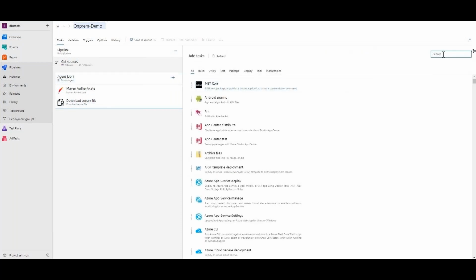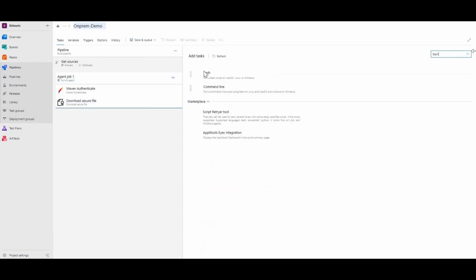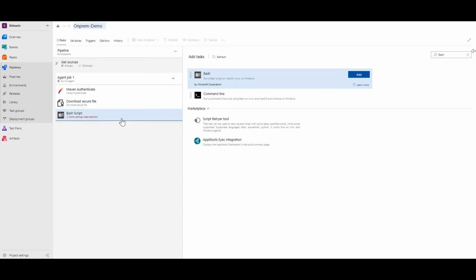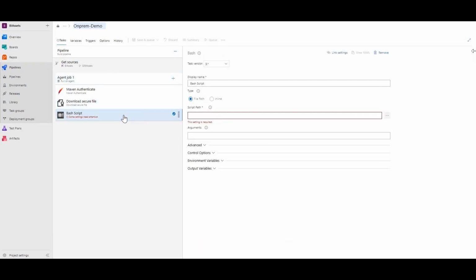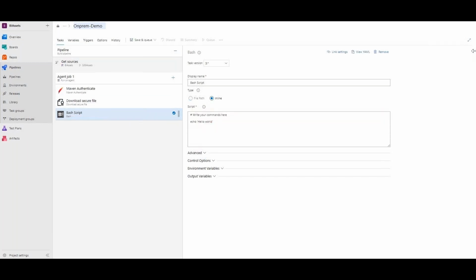Third step would be bash. So there isn't any major difference between the CloudHub and on-premise for the CI part. So let's specify it inline. The same command, the Maven clean package command.